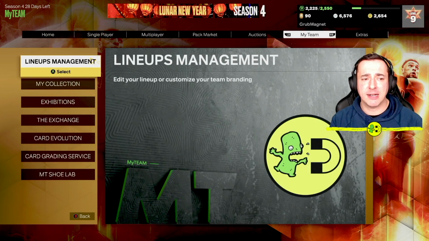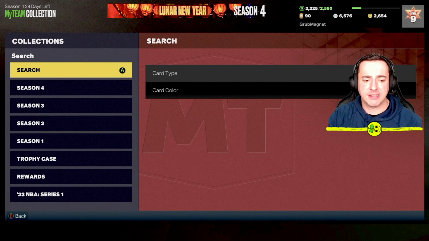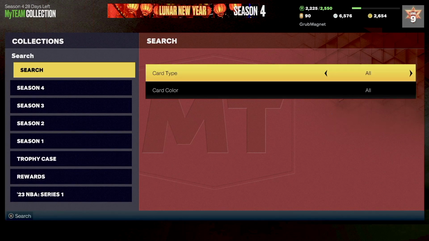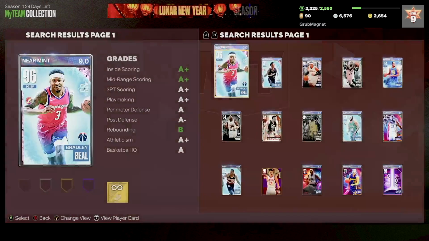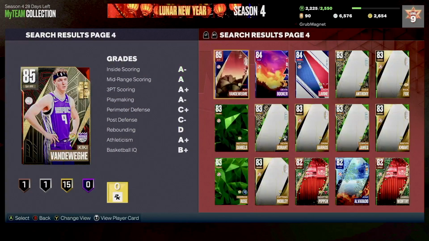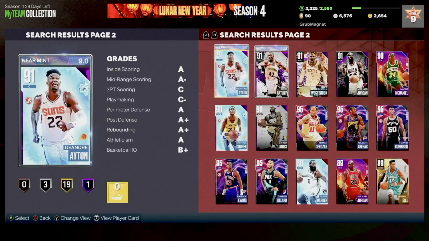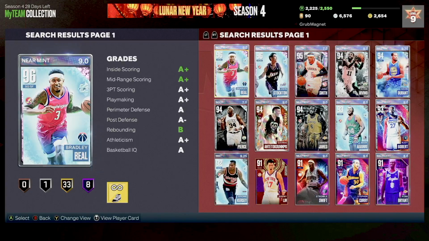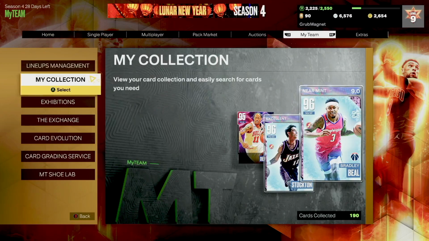To check your player cards, you can do that under My Team, and then look at, sorry, not lineups management, My Collection. And then if I just hide my camera for just a second, card type, you can change that to players. Search command is shown at the bottom left for me, that's the menu button, and this shows me all my players that I've got so far. So you can see I've got a variety of players here, not masses, but enough to unlock what we're looking at here anyway. So I'll just back out here with B, and again.